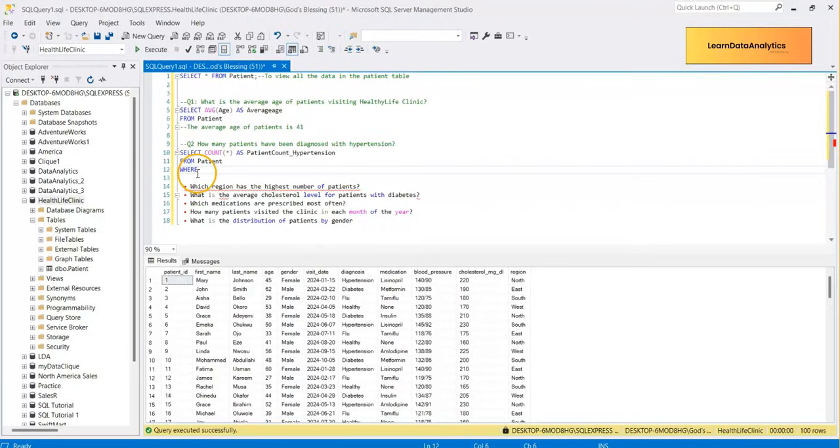So we'll say where diagnosis is equal to hypertension. And don't forget, if you are typing in text, you have to wrap it in quotation marks, and if you are typing in a number, just type it in straight. So I'm wrapping it in quotation marks. Hypertension.